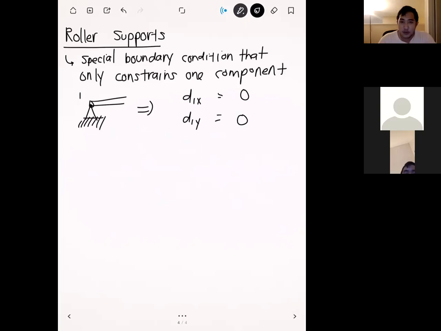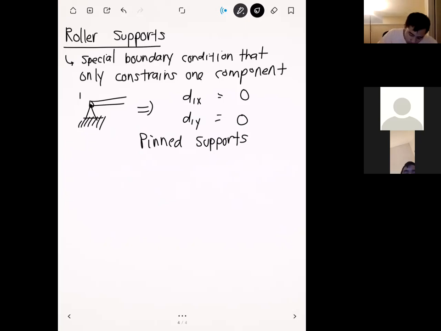And if you remember from the example that we did at the end of last lecture, for each of the supports, we knocked out 2 rows in the global stiffness system. We knocked out the row for the X displacement and the Y displacement. And so these are pin supports. Visually they look like something that can rotate, but they're anchored into the ground.